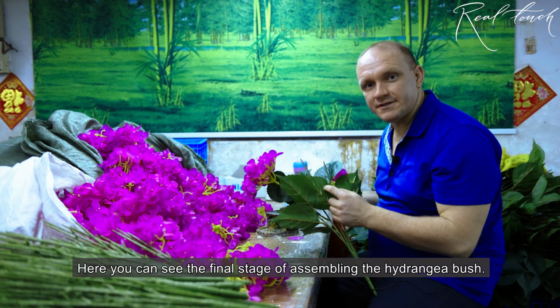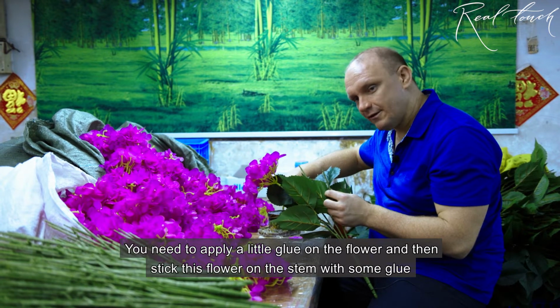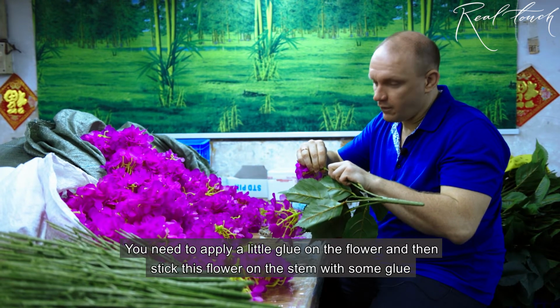So here you can see the final stage of making the hydrangea bush. You need to use a little glue and then put this flower on the stem.